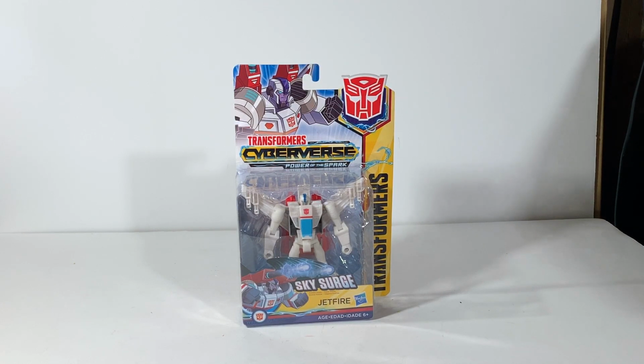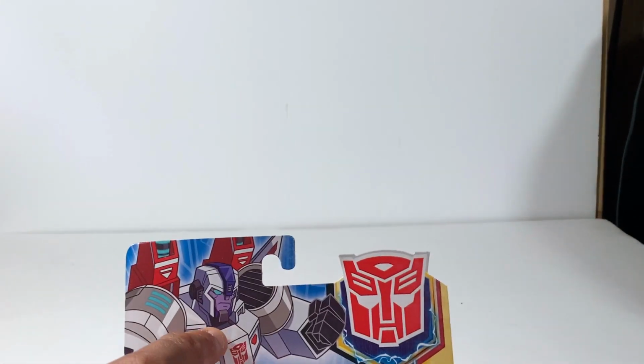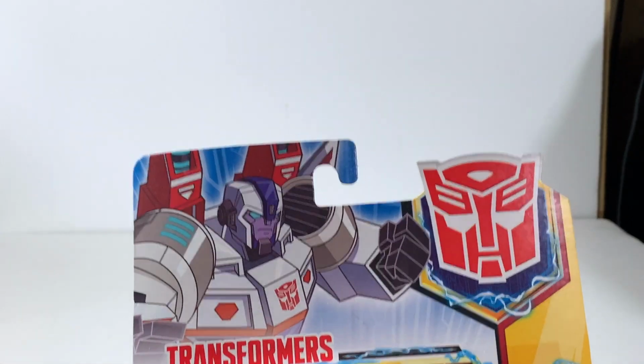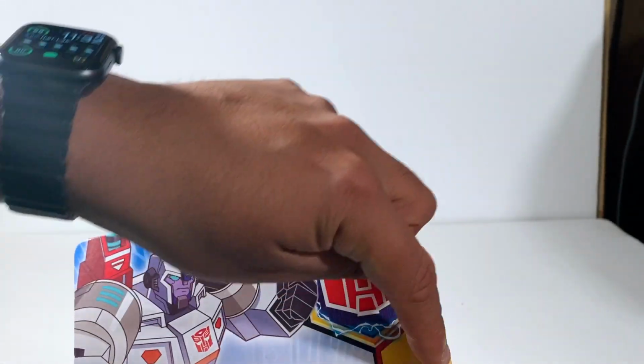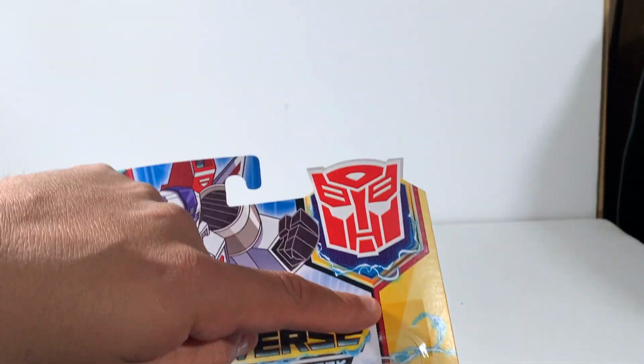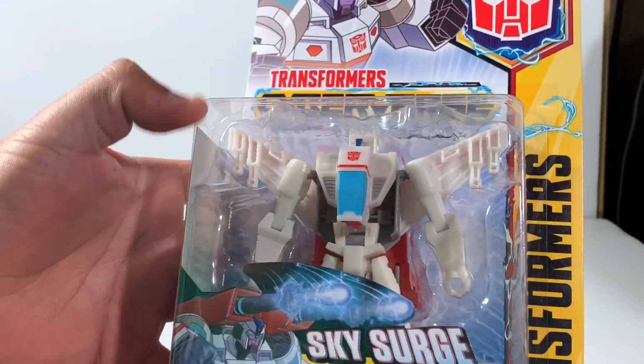Today we have Transformers Cyberverse, Power of the Spark, Sky Surge, Jetfire. So many names now. Let's look at the packaging. Wonderful art there. Let's take a closer look right there. You can see some of the spark, Power of the Spark, right there. Transformers, more than meets the eye.